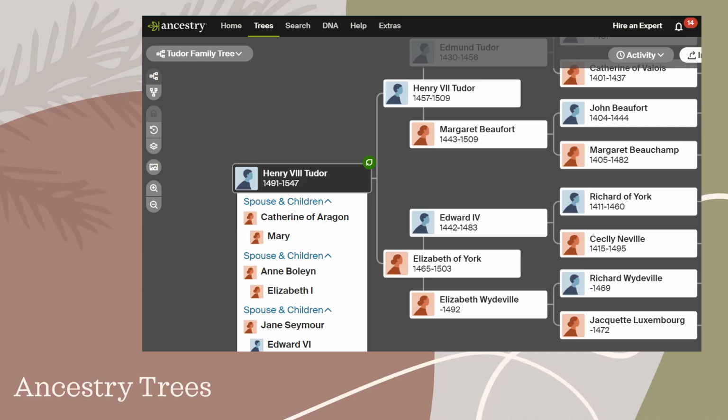Create a family tree on Ancestry to keep track of all your family history information. Building family trees on Ancestry is free, and you don't need a membership to create trees. Memberships start coming in handy when you reach the end of your knowledge about your family and want to start searching historical records and family trees created by other Ancestry members.